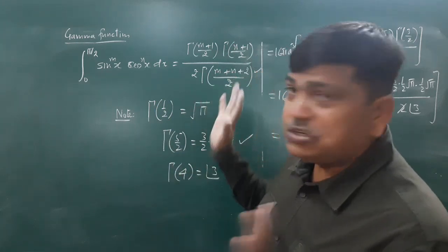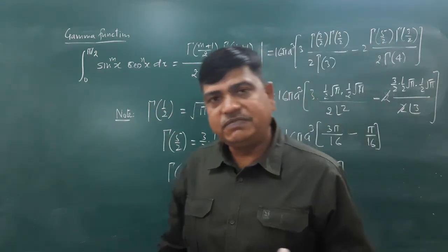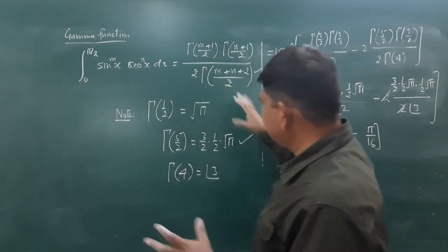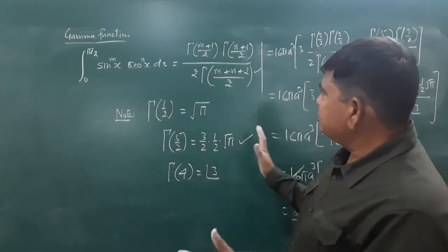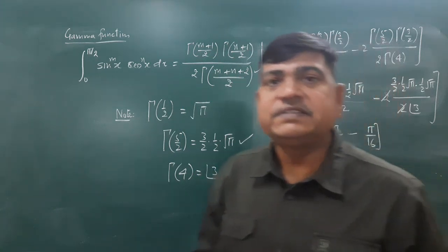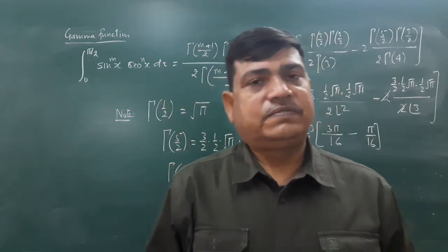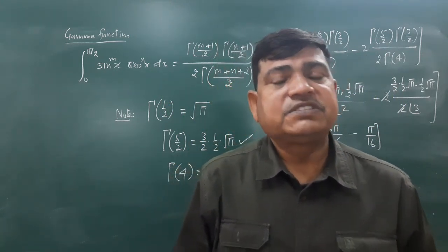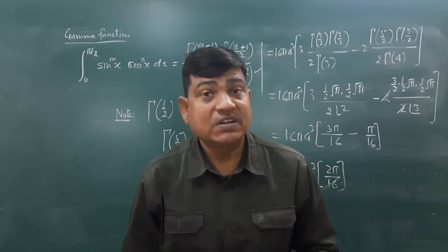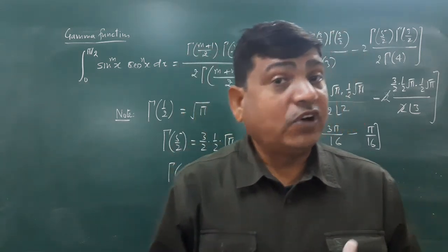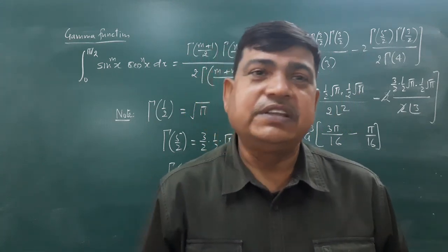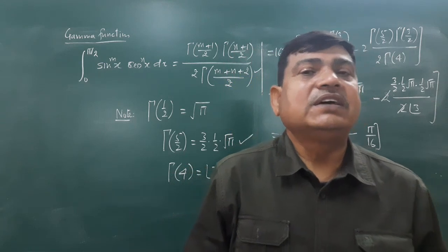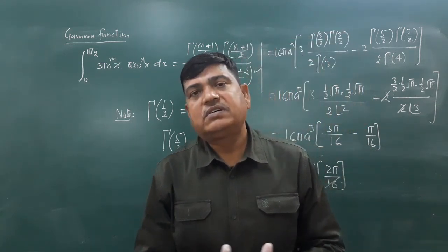So you don't worry about this gamma function. We will consider this particular chapter because it is in your syllabus, but you remember this formula. Once you have understood that, you can solve this one easily. So this was the last part of this particular topic, and you remember 100% one question is asked on this particular article, that is volume and surface area of solid of revolution when the curve is rotated about either x-axis or y-axis or about any line.